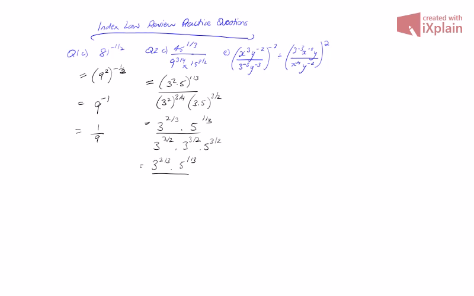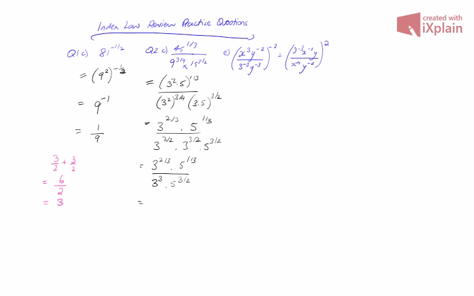Sometimes when I'm doing fractions, I like to do the thinking on the side so that I can actually see my working. Rather than picking up a calculator, we actually need to start being able to work with fractions. So even if it's just simply like this, writing it on the side helps our working. So we've got 3/2 plus 3/2. When we're adding fractions, remember the denominators don't change, it's just the numerators. So that means we've got 6/2, and 6/2 is the same as 3. So on the bottom I have 3 to the power of 3 now, and 5 to the 3/2.